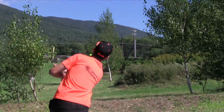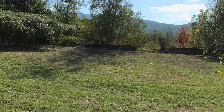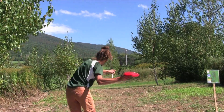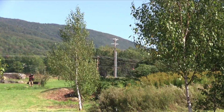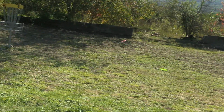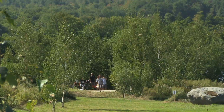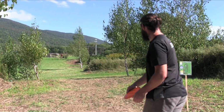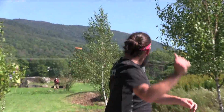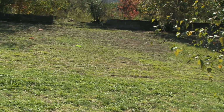All right, now this is coming back up. This is hole 6. It's a par 3. It's just short of 300 feet, I believe. And there are a couple trees like that one that can cause a little trouble for players. Yes, this one's just about 250 feet uphill, and the tough part about this hole is the out of bounds. It's kind of like a blind green. In the out of bounds, you can't really see it at all, so you really just got to make sure to throw a good drive to take the out of bounds out of play.